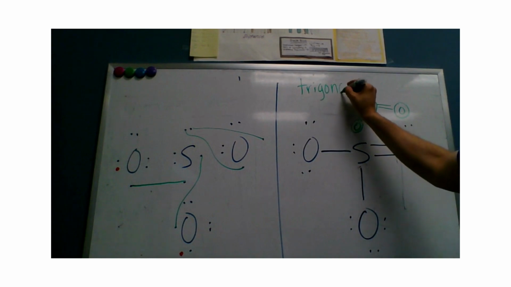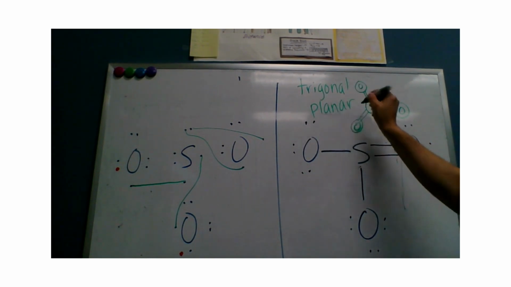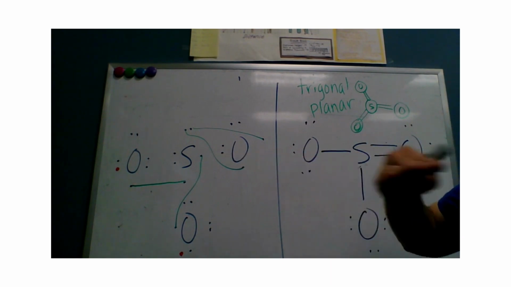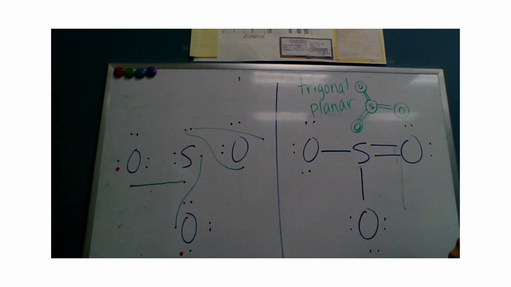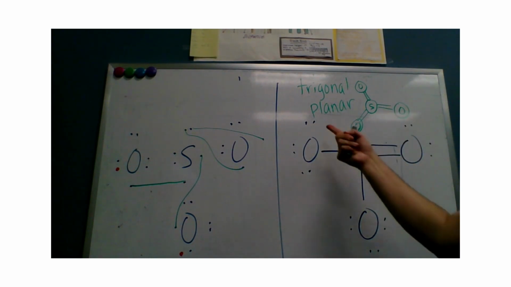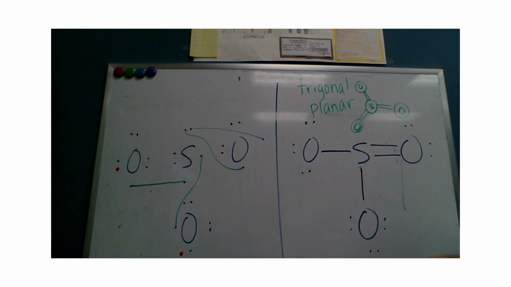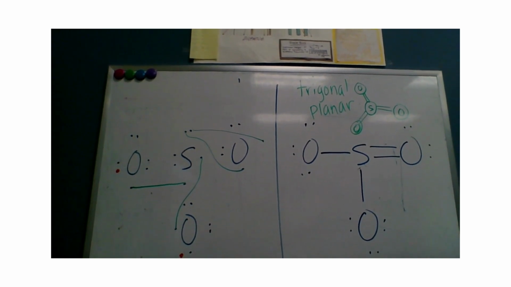I'm going to make an adjective: trigonal. It's all flat, so it's planar, like a plane in geometry. So this is more of a 3D thing. The Lewis structure gives us the info about the valence electrons and shows our bonds. For this one we don't really need to show how spread out it is. We just need to show how it's attached. Notice it's going up in complexity, isn't it? Hopefully it's still making sense.